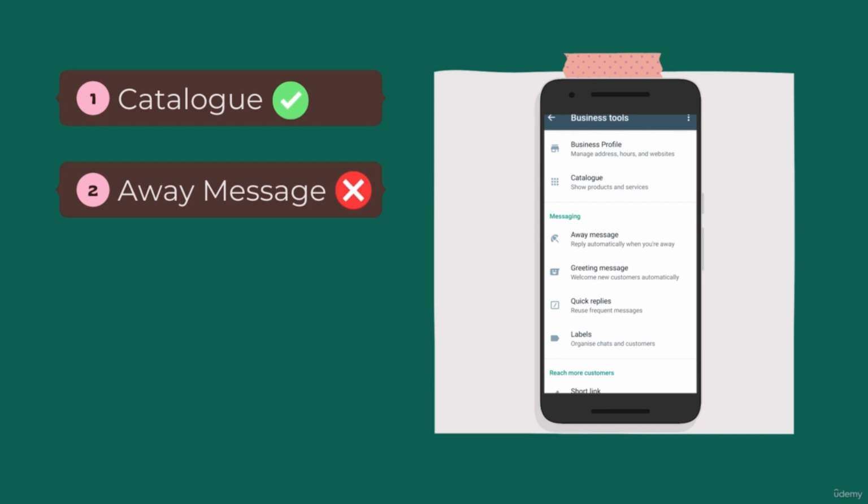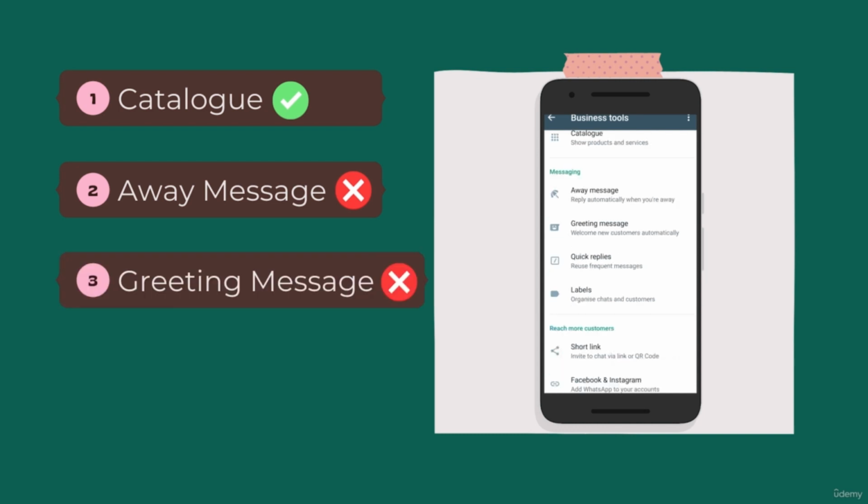What are the disadvantages of this? People like to interact with humans. When they chat with you and they receive an away message, it makes them feel like they are talking with a robot. So I would say no for this tool. When anybody contacts you and you are not online, your last seen is going to be shown on your WhatsApp profile, and it's going to be obvious that you are not online at the moment. So an away message is technically not necessary.